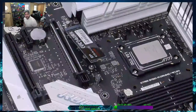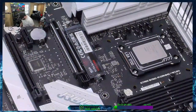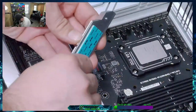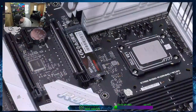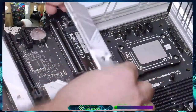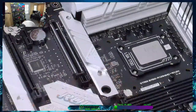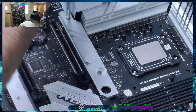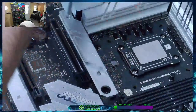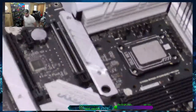You see it just kind of hovering there. And then we're going to push it down. Use a little clip to hold it in. And then we're going to peel this guy off. That is a heat pad on the bottom there. We want that to have full contact to our SSD, so it helps cool the heatsink passively. We're installed.